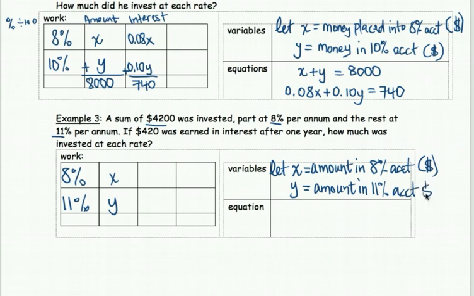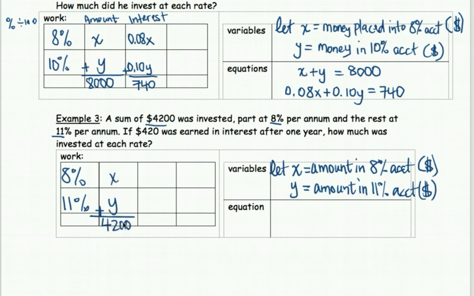So just take the time, like, if it's your homework, it's your homework. I'm not going to check that, right? You're just going to check that yourself. But when you go to hand in something, make sure that it's very thorough and it explains what you did, okay? All right, so we know that the total was 4,200, 4,200, okay?